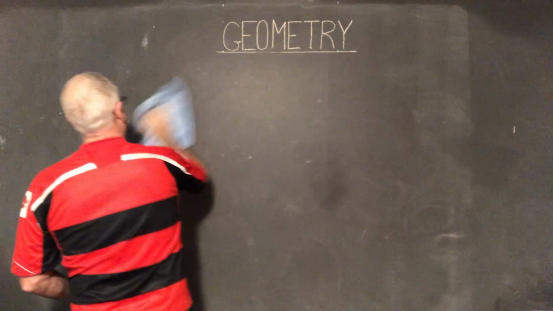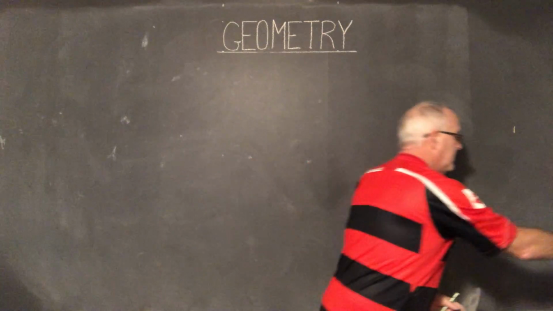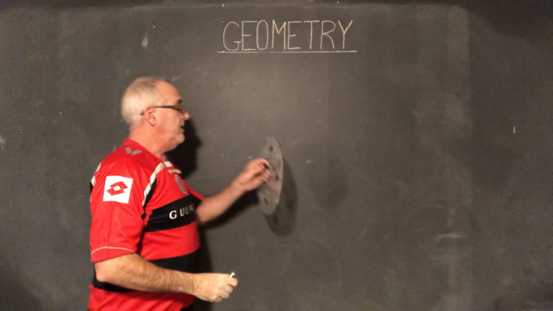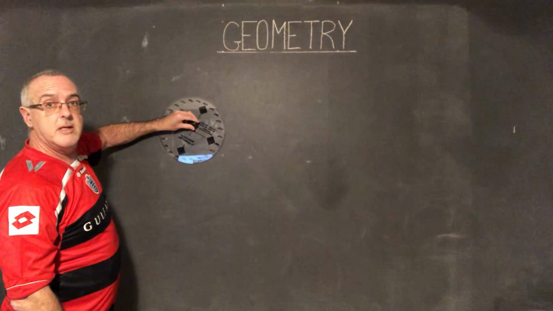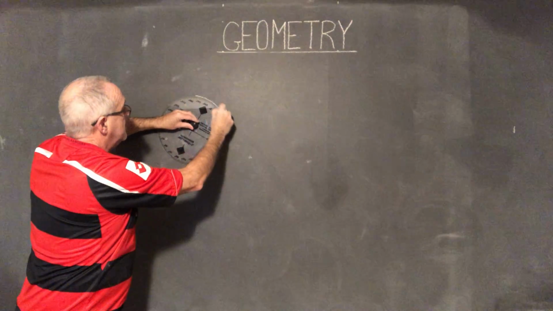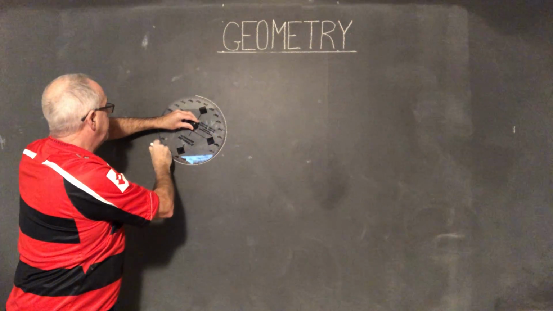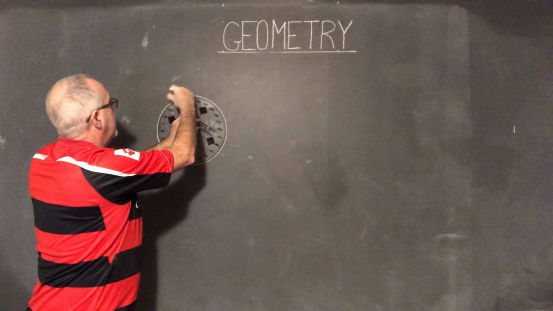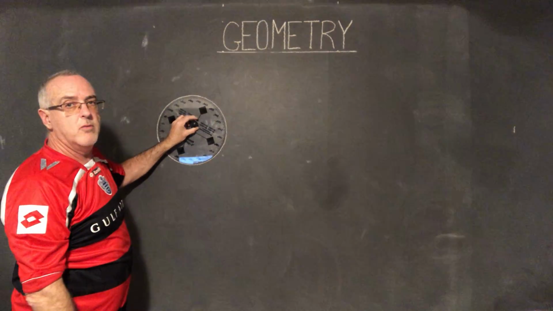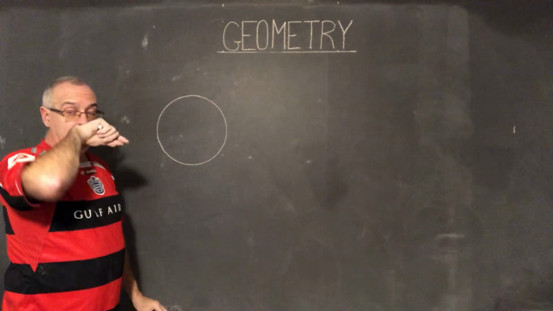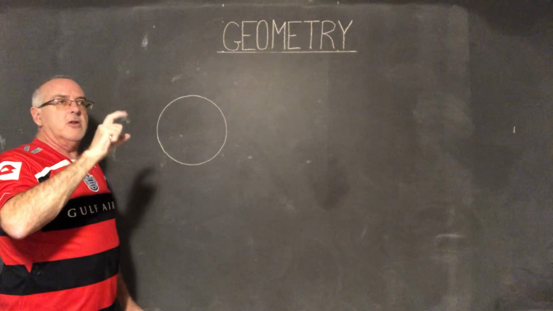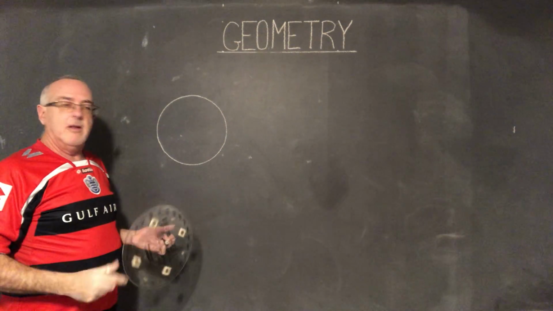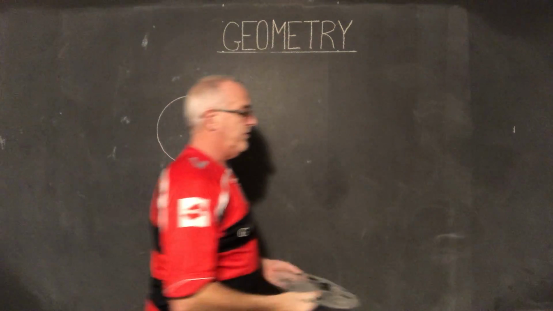Is it the best tool for drawing circles though? I'm going to say no. It's great for drawing pizzas so long as you need pizzas to be this size. You can just put a circular thing and you can trace it. But the problem with that is it's only making a circle of one size. Even that other one with all the little holes, it only makes circles of certain sizes. It doesn't give you complete flexibility in the size of the circle you draw.